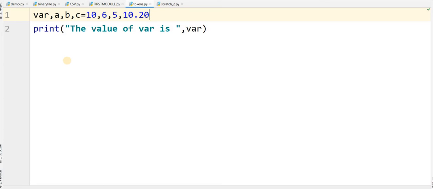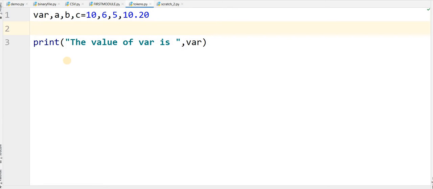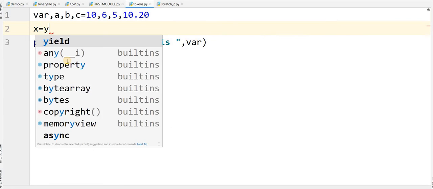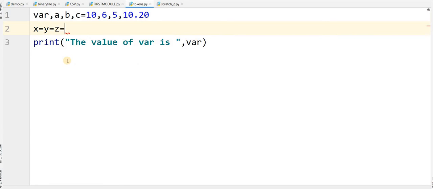But if you want to initialize a single value to multiple variables, like you want to initialize 3 variables x, y, and z, and you want these variables to hold the same value, then you just do this.